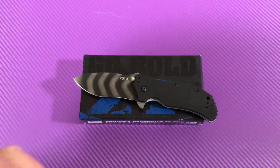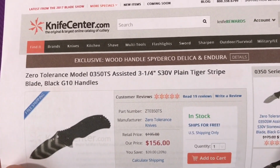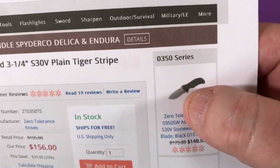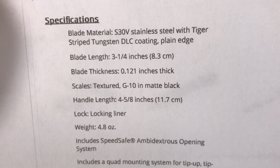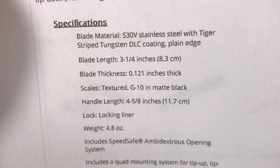And let me show you some paperwork real quick. See, here's the 350, right? Tiger stripe. S30V blade, blah, blah, blah. And you can get them without the tiger stripe. You can get them all black. You can get them like black washed, that kind of thing. You can get them partially serrated. Here's your blade length, 3 1/4 inches. So 83 millimeters, 8.3 centimeters.